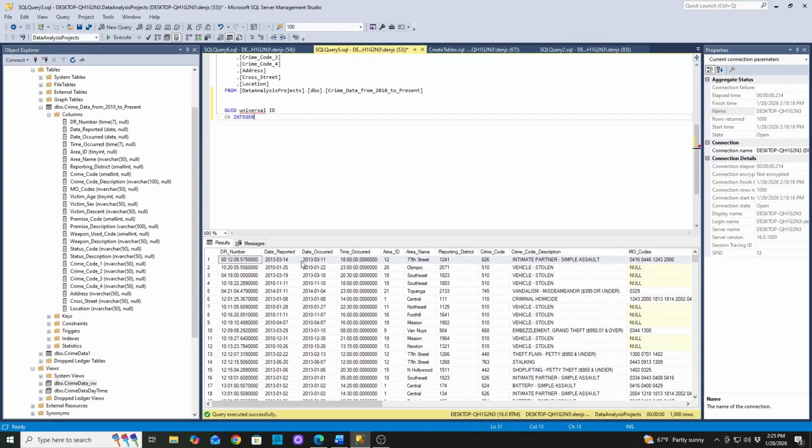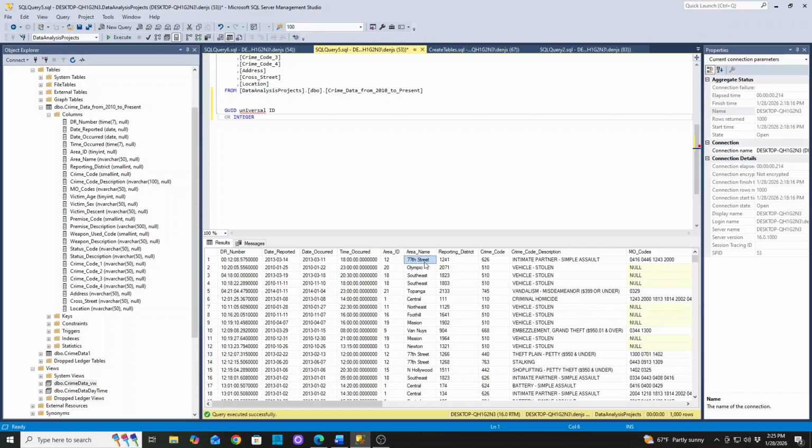And the idea is, if you want to look at a particular row in this table, it's basically one row per reported incidence of crime. And you want to look at one particular incident, one particular crime, well, you need some way to identify that exact row. For example, we see date reported, but other crimes were reported on the same day.